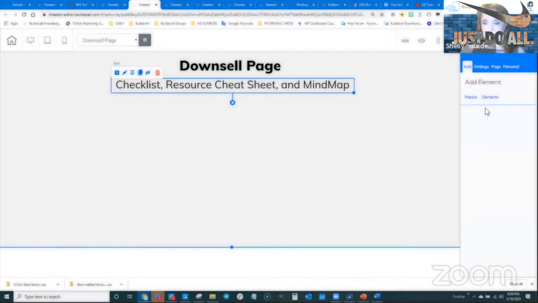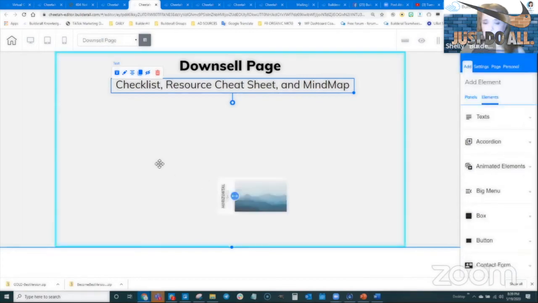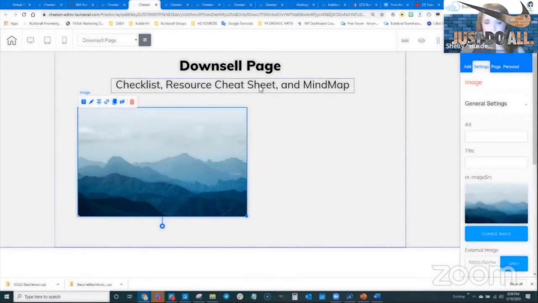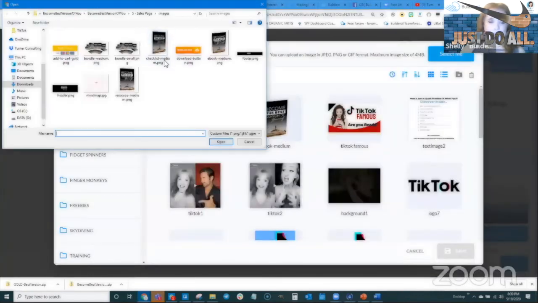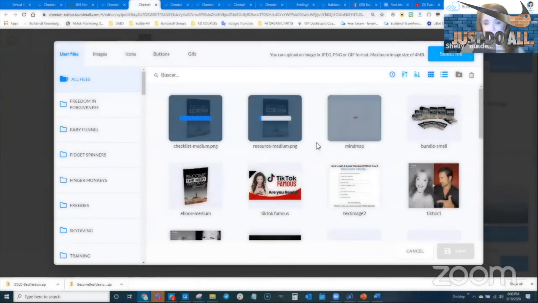And now we can grab those particular images. So I'm going to go to add elements, and I'm going to go to image. No, not iframe, but image. And we'll drag that over just like that. And now we're going to go ahead and get one of those images for a checklist, resource, or mind map, or maybe all 3. So I'm going to change the image. And we'll select the file. And there's the checklist. So I'm going to click on that. Let's see. There's the mind map. So check on that. And the resource guide, I'm going to check on that. So I can hit my control button and click on each one of them to highlight them. And then I can click open. So I now have all 3 of them uploading at the same time, which is fabulous.